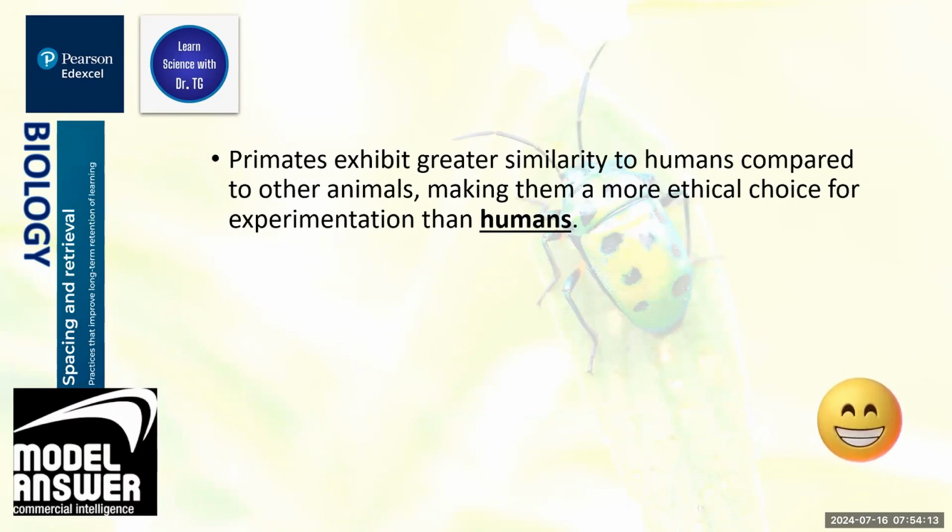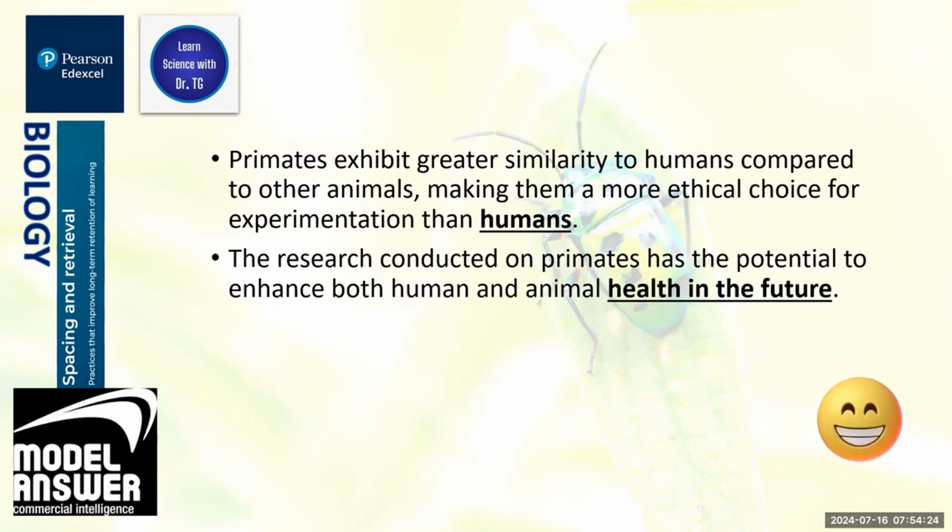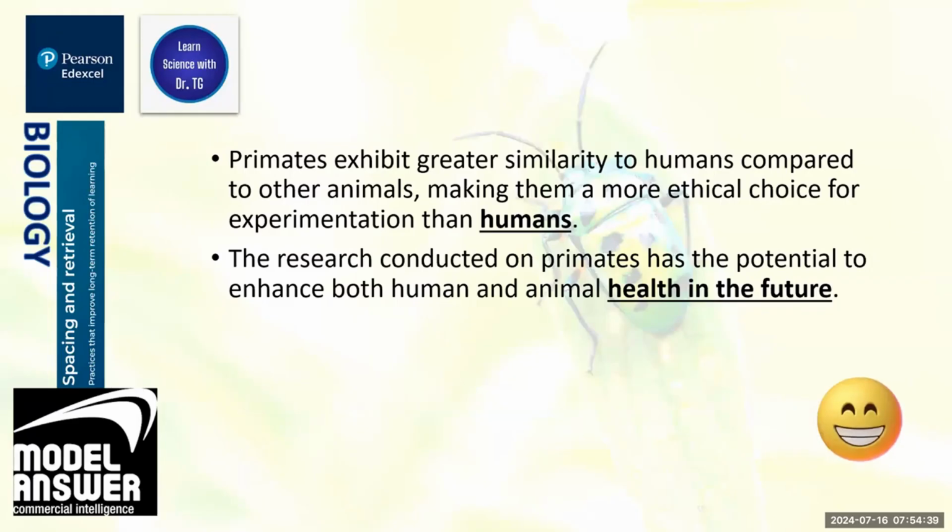The primates, they are very close to humans. So it is ethical to use them rather than humans. It's very difficult to use humans, but ethical to use primates. So the research is actually done for the benefit of animals and humans. So we can use the findings of the result for humans and animals. Right now, this is the end.